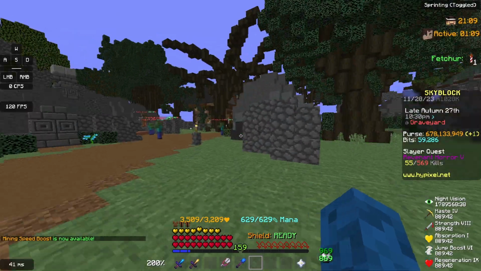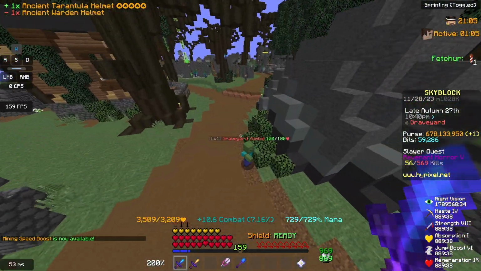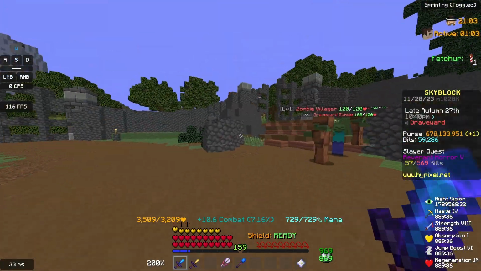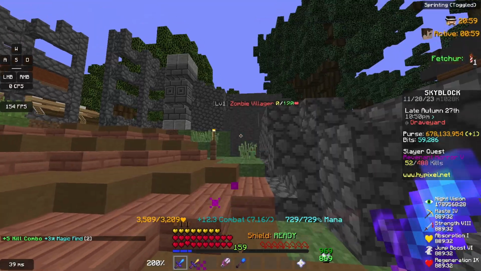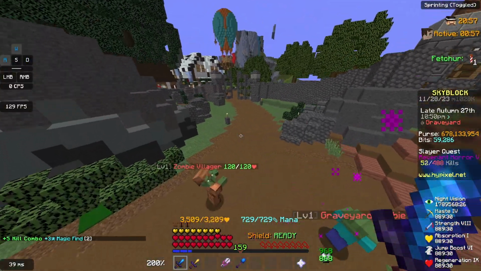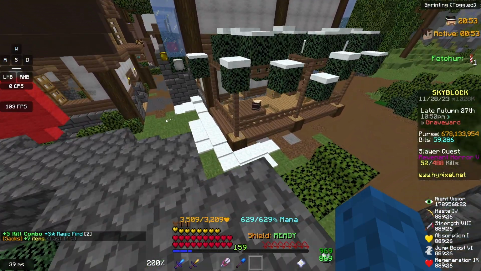But now with the Warden Helmet right here, we are doing 296, 300, 296. So it seems to be around 300k damage, which without any maxing out, honestly, that's pretty crazy of an increase.